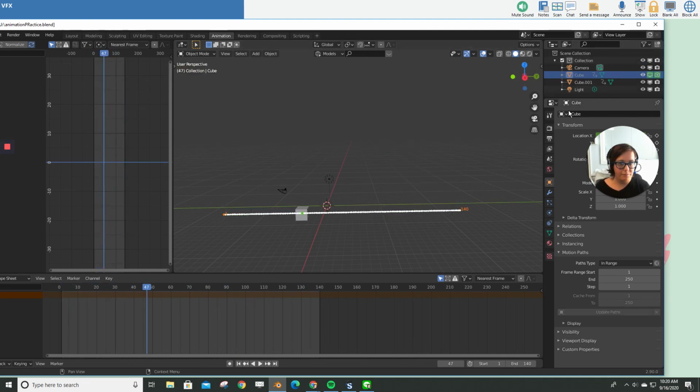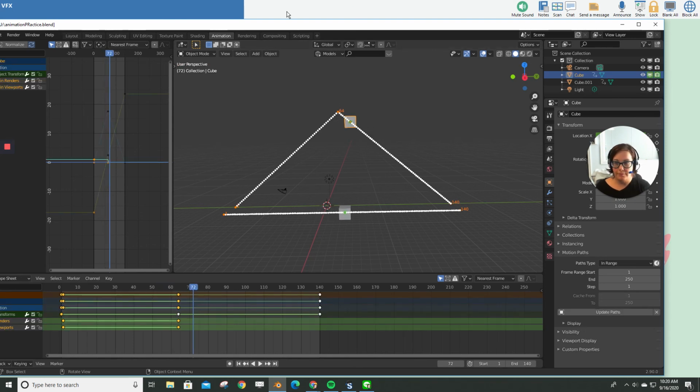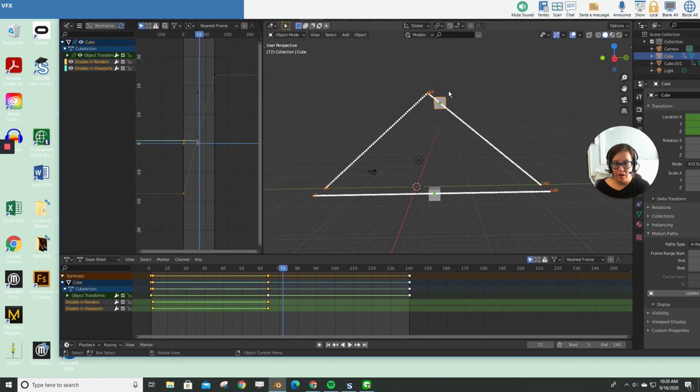Okay. So that is how you can make things appear and disappear in your animation. And if I click on my object and I click on the dope sheet, it is going to be right here. Here is the keyframe of what I have done.